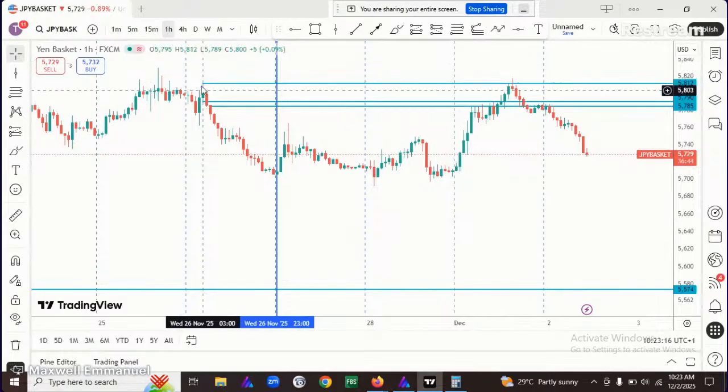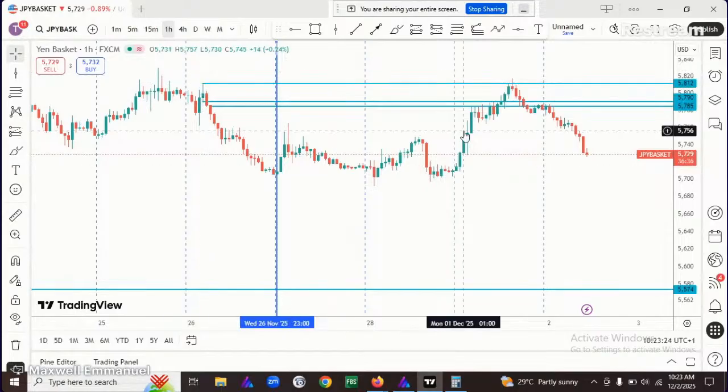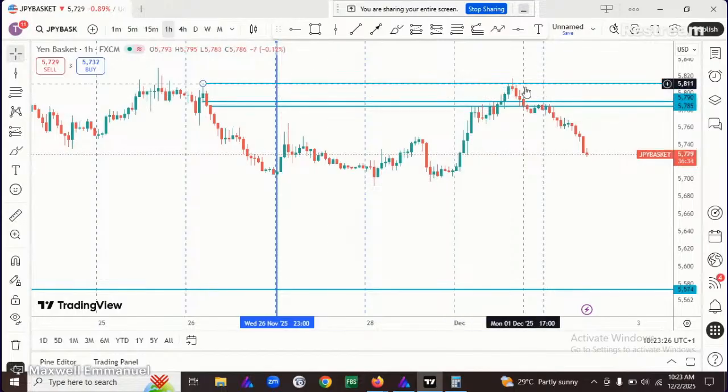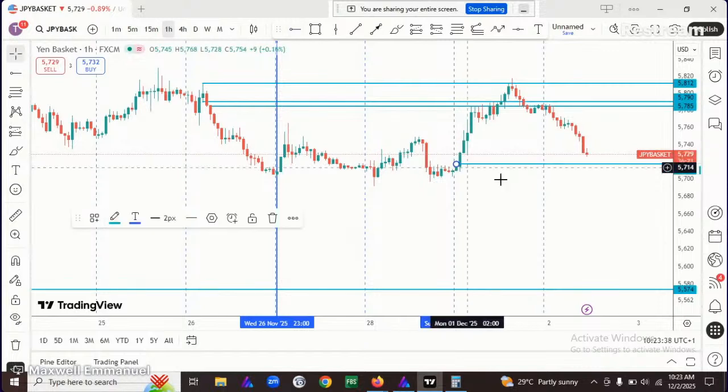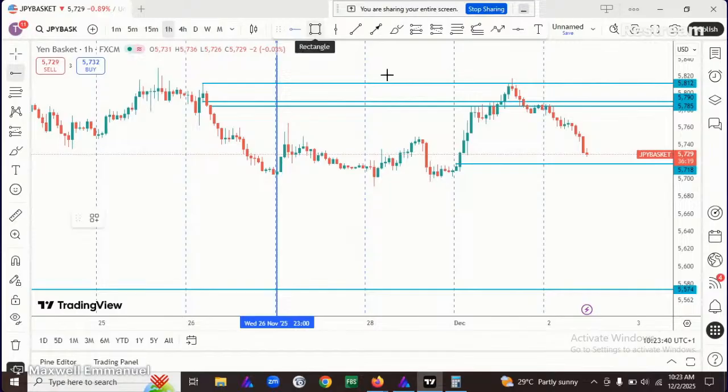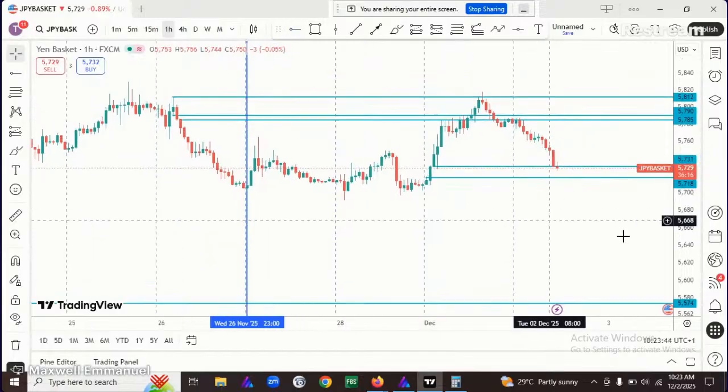I also believe if you go down to lower time frame, like 15 minutes, 5 minutes, or 1 minute, there's a fair value gap after the formation of this shooting star. So that is the reason for this retracement. Price pulled back to a premium area, and it's pulling back now to a discount area. We might see a little resistance from buyers at this point.